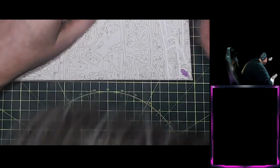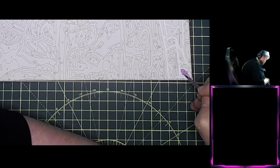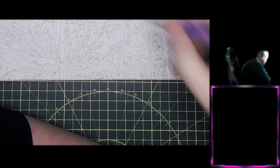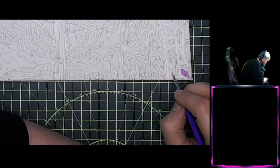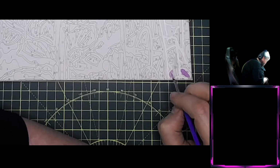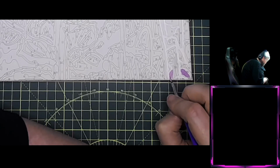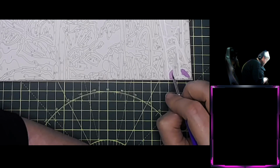Move that over there. Yeah, I don't know if you can see that properly, but you can see that the paint itself is actually spreading a lot easier, which is definitely what you want. That's kind of the right consistency. I think my brush is a little bit wet now, so yes, that's perfect.